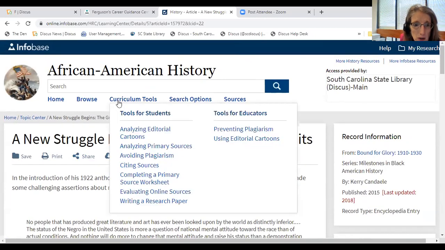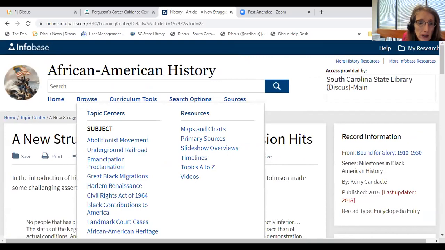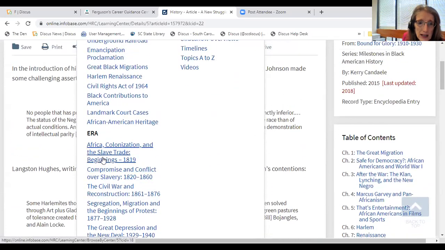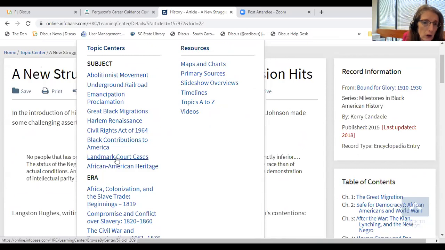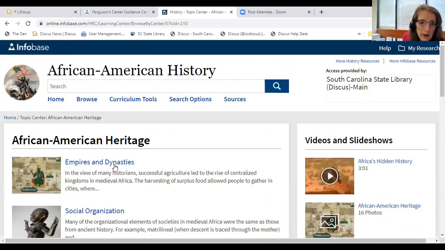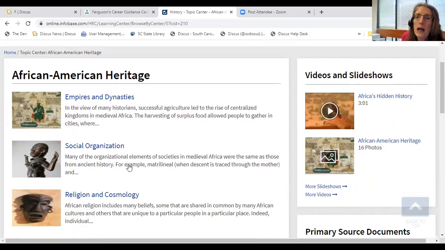The other piece that I wanted to show you within the browse here, besides the eras, is the African American heritage piece, because this does go way back.